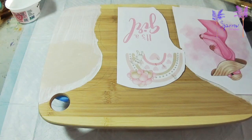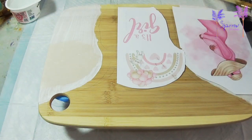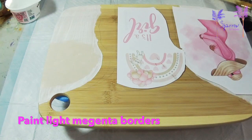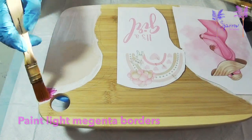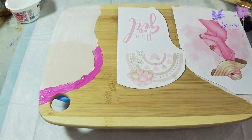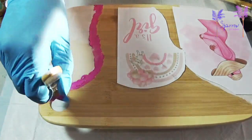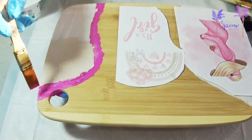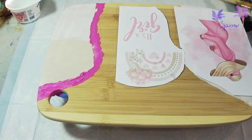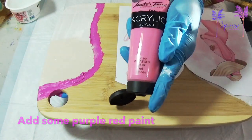And then let's do the light, what is this light? Ooh, I've got it upside down, you can't see it. The light magenta. Let's do some of that around here. I'm just running that brush inside that hole there. This is an odd name for this purple red.